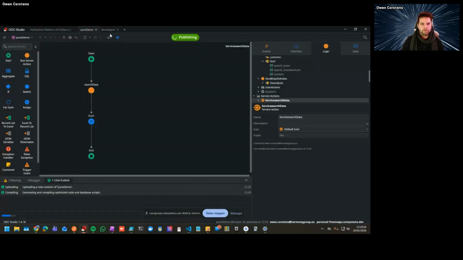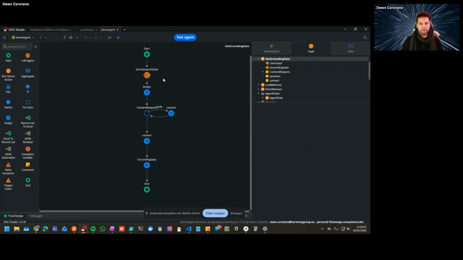So yeah, it's going to search the index based on your user input. Then it will give it back as a response. The content is empty, so you make it empty first, so you're sure that it's only that. And then you cycle through the response and concatenate every chunk that you have found to the content. And then we put in the content also the question, so it has the question. Okay, so that's our grounding data, just content and question based on the chunks that we retrieved.